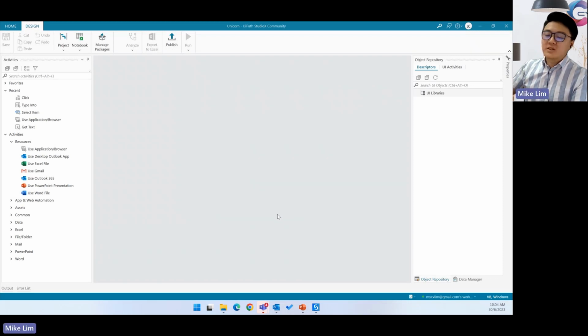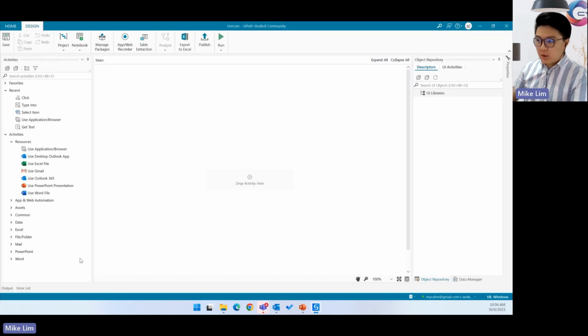Okay, so once you have started your UiPath, you will see this window. We can see that at the left side of the window you see activities. Activities means all the functions that we can use within UiPath to perform some action.